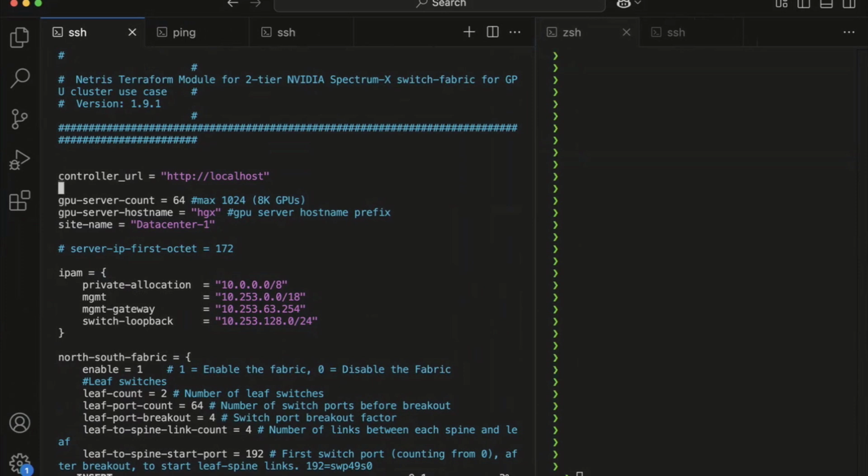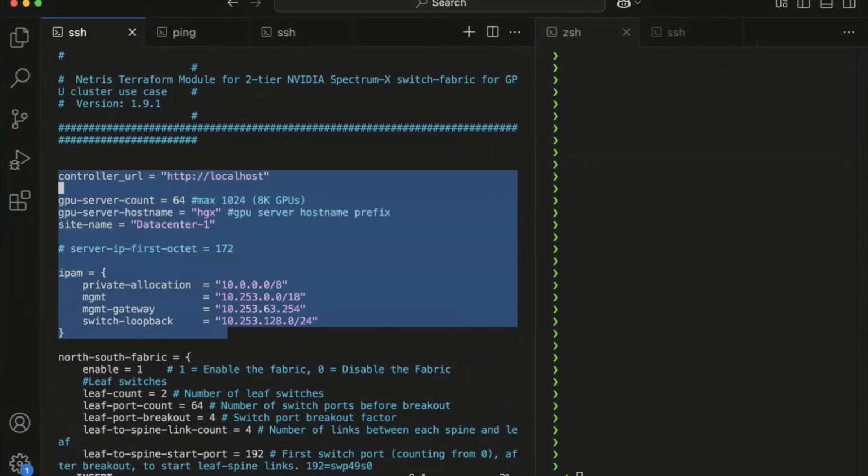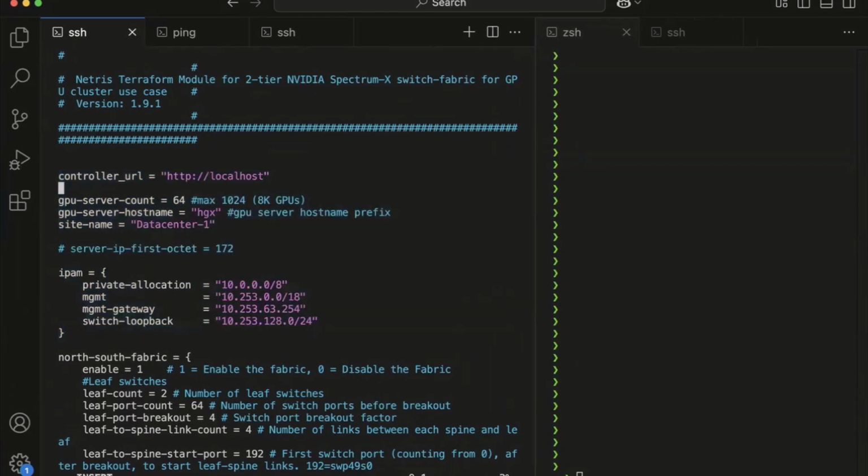So this particular one is designed around NVIDIA's reference architecture for Ethernet-based clusters, Spectrum-X, what they call. And in Spectrum-X, your east-west fabric has a certain prescripted design. This module knows that design. So for the backend fabric, we're only asking these questions. Basically, we just need to know how many servers you are planning to have. I have 64 in this case.